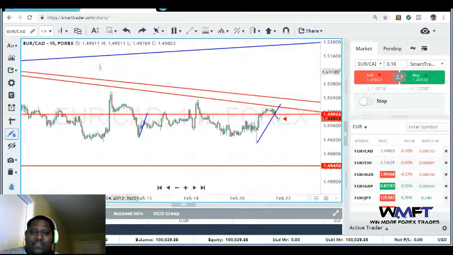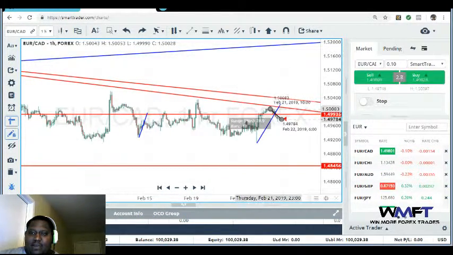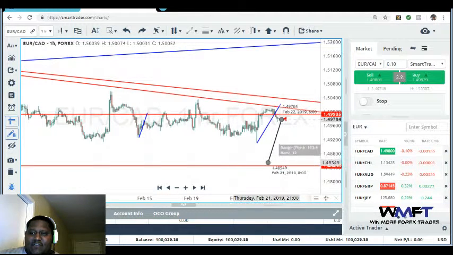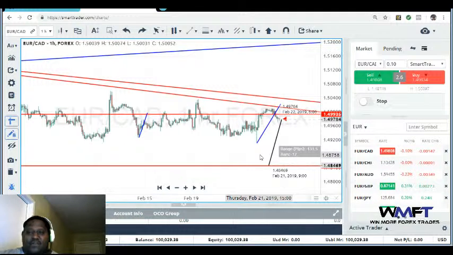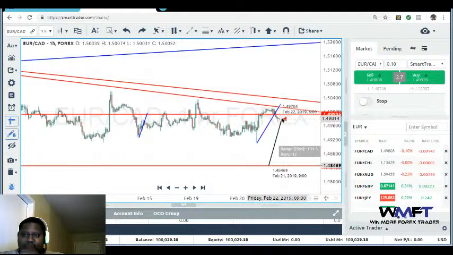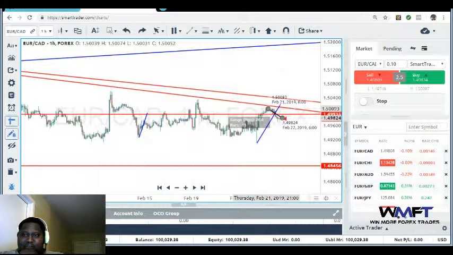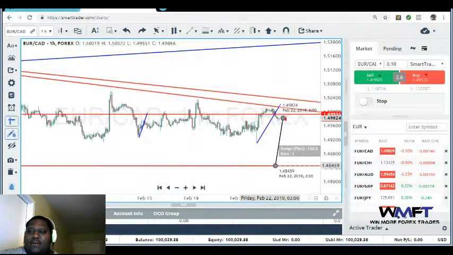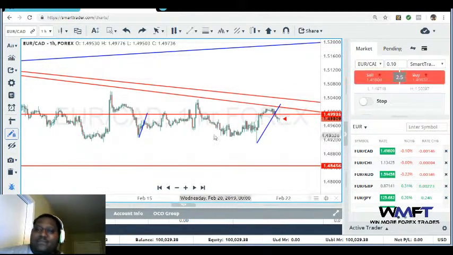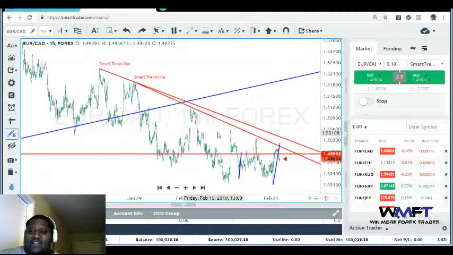So with that being said, I'm on the 4845. Okay, so we have that price point marked, 4845. If you start selling the market right now, you will be risking 30 pips, and you'll be going after about 130 pips. So hold on. You'll be risking about 35 to 40 pips, and you'll be going after 130, 135 pips.